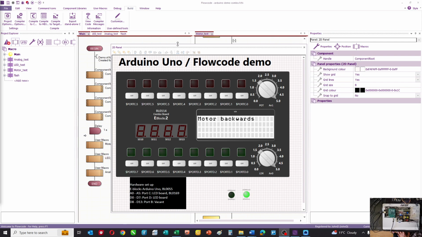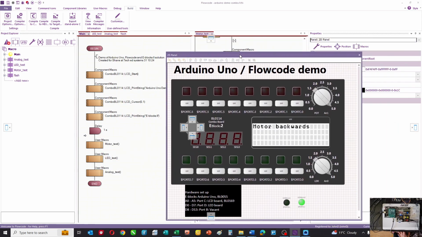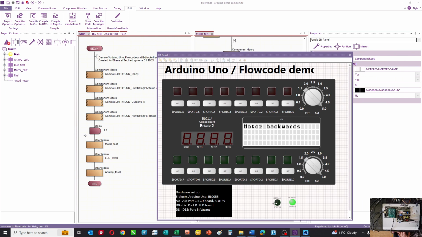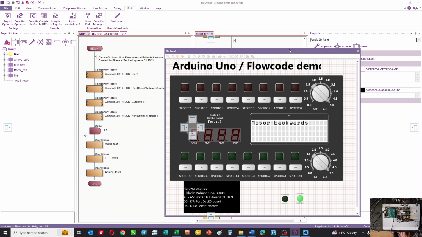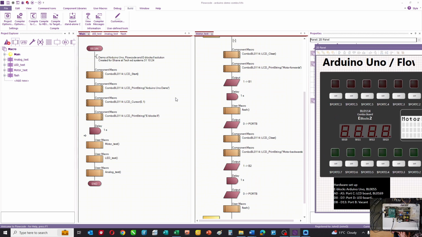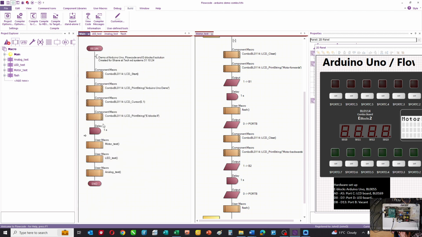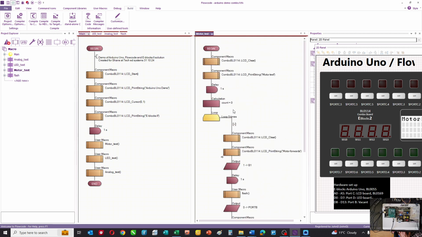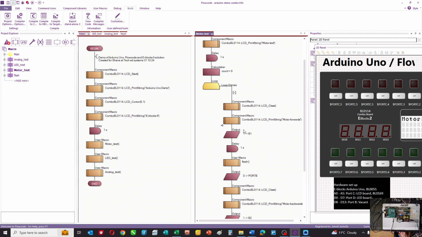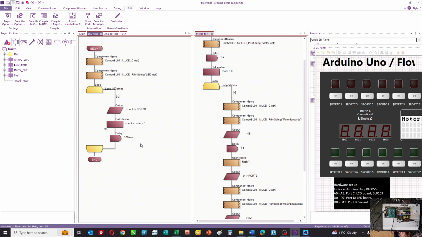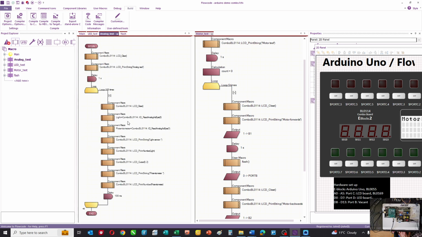What I'm going to do now is talk you through the program that we've got. This is our program. This is our panel. We've got a mock-up of the combo board and a couple of lights there. We're showing our output, so I'm going to use that just to drive a bit of a motor. And basically, we have a number of different routines. The main routine sets up the LC display and prints stuff, and then it calls these subroutines. The first one is motor test, and basically the motor test is just going to turn the motor on and off 5 times. Then we're going to flash some LEDs. We're just going to put a counter onto some of the LEDs. Then we're going to sample the light sensor and the potentiometer and display that.